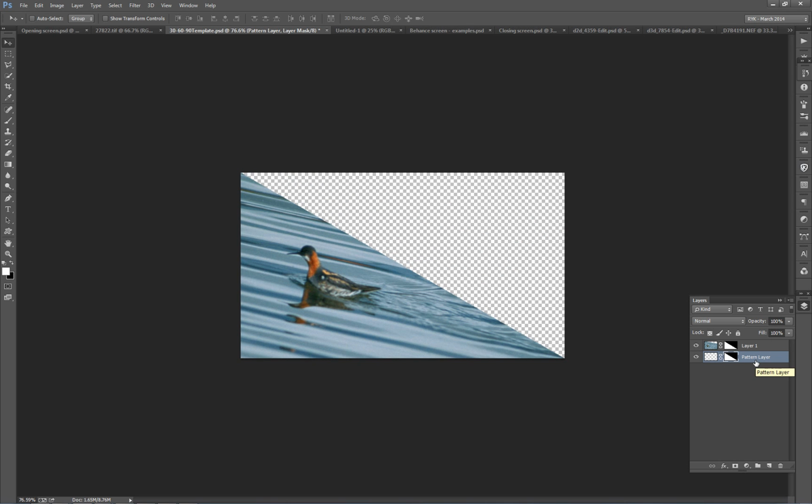So now we have the duck going uphill in the mask in the triangle, and this is what we want to set up as our pattern, from which we can then construct the complete fill of the wallpaper design. Because what we have here is a large copy of the slide.